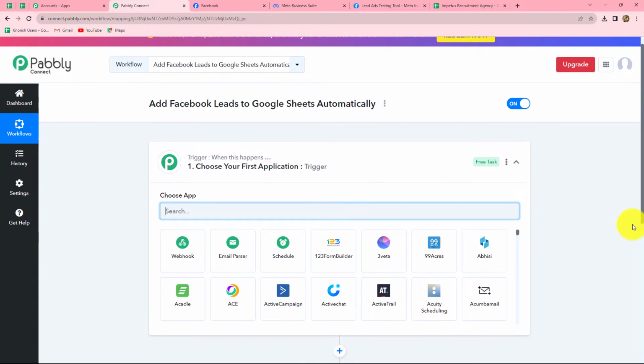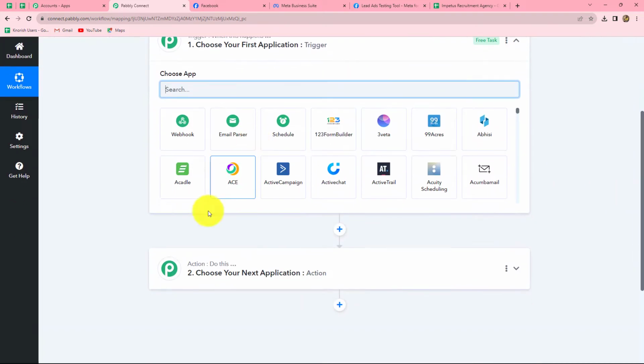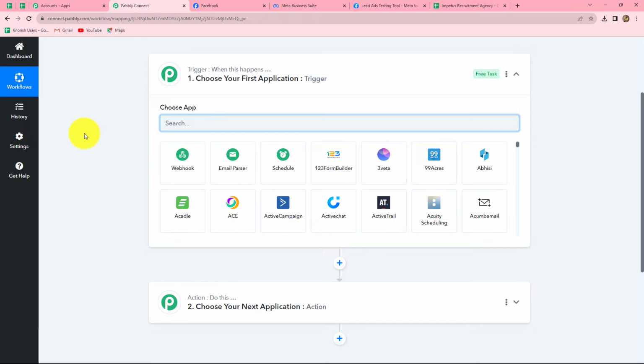And here we can find that 2 windows are open in front of us. First is a trigger and the other is an action. So what are trigger and actions? Trigger and actions are the basic concepts or principles on which the entire workflow of this automation runs. Here we can have only one trigger in any workflow, but we can have as many actions as we want.